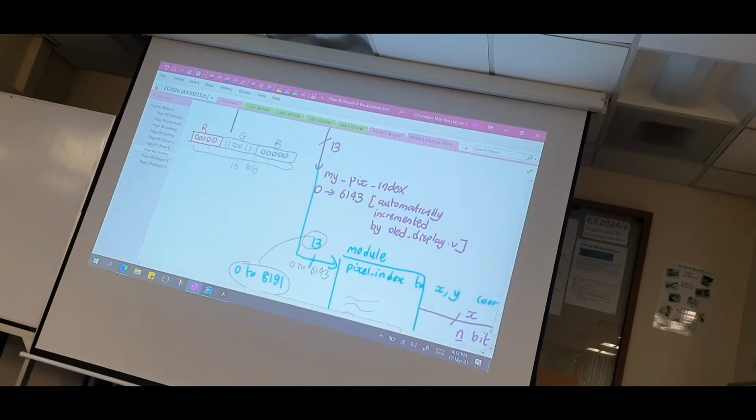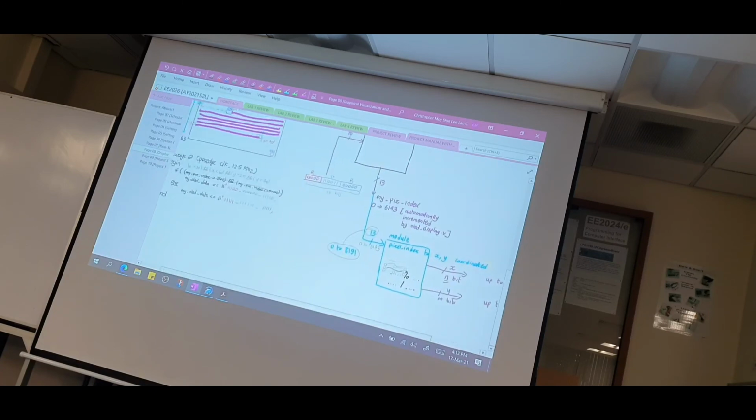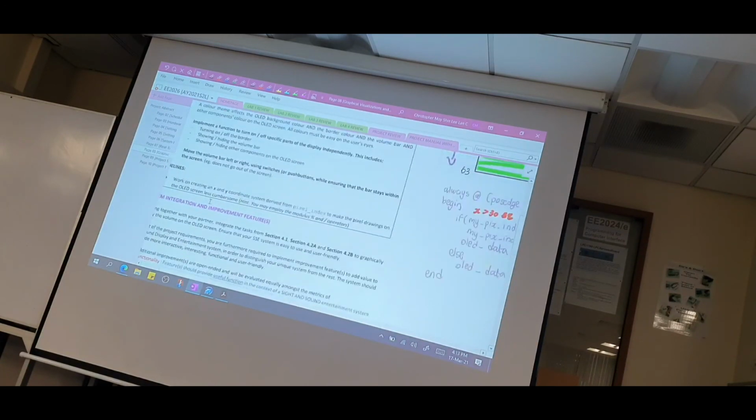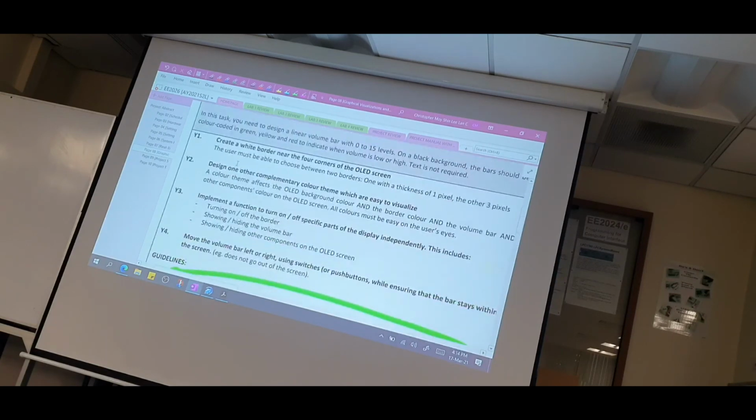Okay? So this is why here we are asking you to convert it to x and y coordinates just by using your simple modulo operator and division operator. Some value here, modulo with a value here, modulo another value. Then you get your x and y. One is for x, one is for y. So PixelIndex modulo something, PixelIndex divided by something, you will get your x and y. Okay. So this is what is required first, meaning convert the PixelIndex to the x and y coordinate, which is this thing that we are giving you here. Work on creating x and y coordinates. Then you will be able to use x and y, and once you have this, all these are easier to complete.